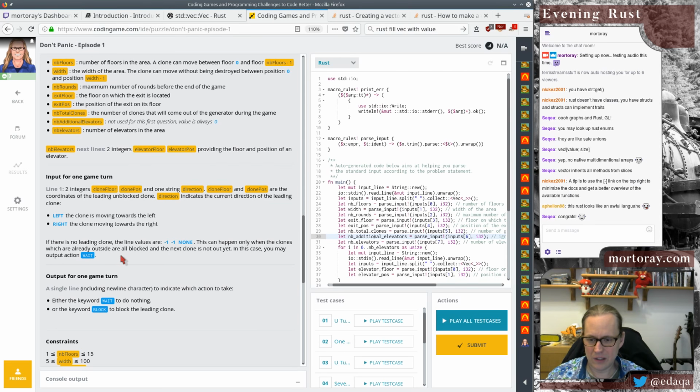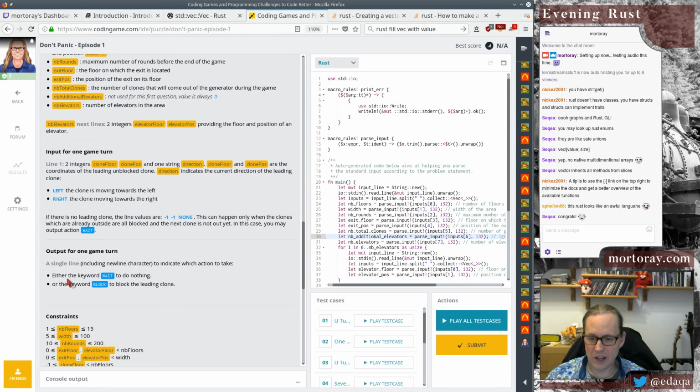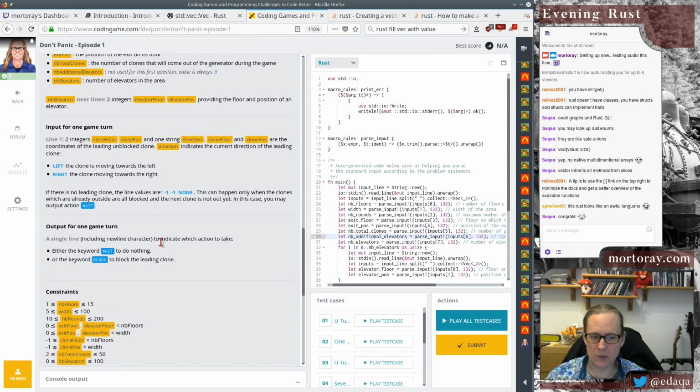Ugh. Okay. And I only have two things, wait or block. Alright, this one sounds slightly more difficult. Now I'm trying to think how I do this. If we would assume, okay, we're going to have to assume that the elevators are not on the 0 or width -1 position because we'd have no chance to block a Lemming, a Marvin, on the other side of it.